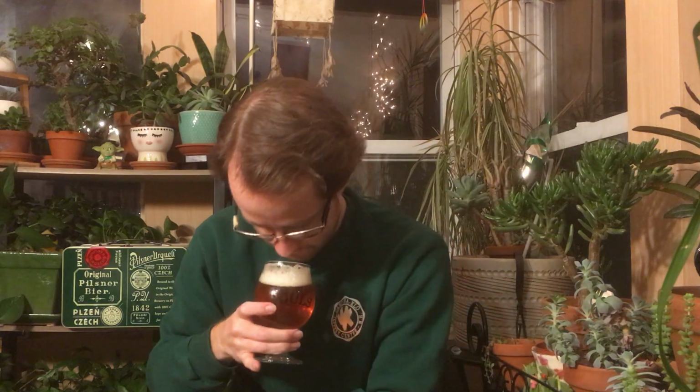But it's not so far off from Sierra Nevada. I feel like it looks like Sierra Nevada Pale Ale quite a bit, maybe a shade paler, but just a different hop. Maybe a hint of that juicy fruit thing I get from Citra sometimes. But it's amazing how different it is from your standard hazy Citra IPA these days.